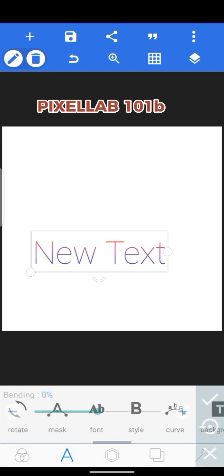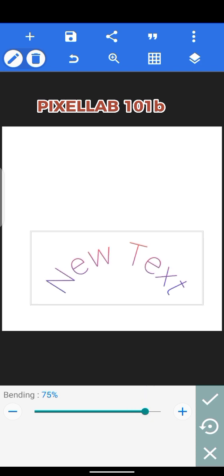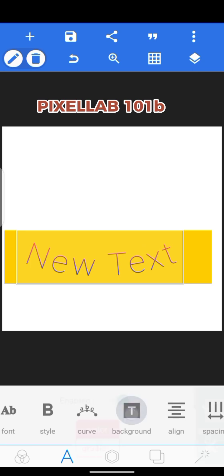With this curve, you can make your text curve. Maybe you want to create a text and put it in a circle, right? So you can use this for that. Next, we have background. If you want to have a background for your text, you can control the padding here, so you can see the space to the right, to the left, and then you can control the color of that background. Now it's attached to that text, so it's not a separate thing, and you can control it as you please. So the top and the bottom of the padding, you can control all that.